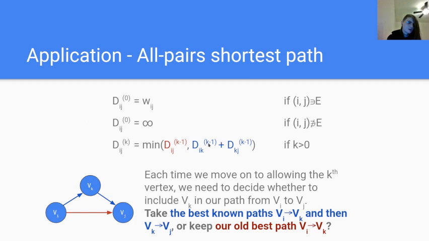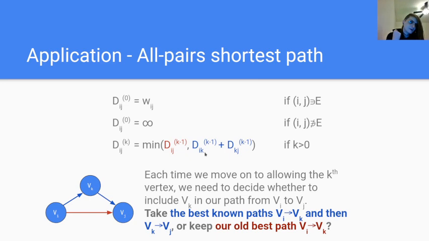Our recursive case is saying the shortest path distance from i to j using the first k vertices is whatever is smaller between these two cases. Red and blue. The red case is saying, well, we already had a path between i and j that used k minus 1 vertices. It's not even using all k. It's only using k minus 1. We don't even care about the kth vertex because it doesn't help us. That's what this red one is saying. We're just going to reuse whatever answer we had before from i to j with k minus 1 vertices. Plug that in again. We're good. We're done.